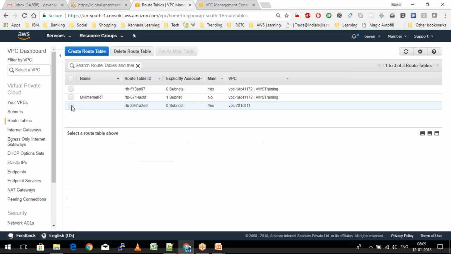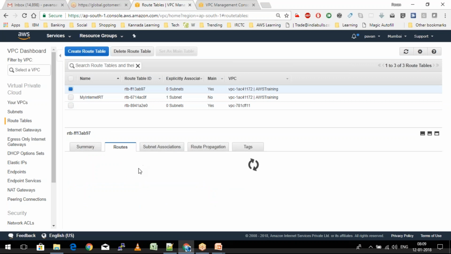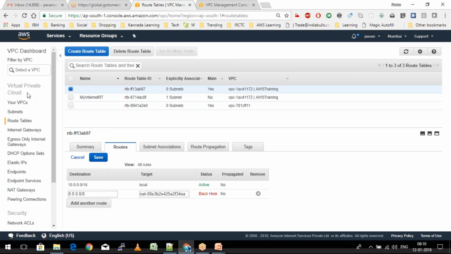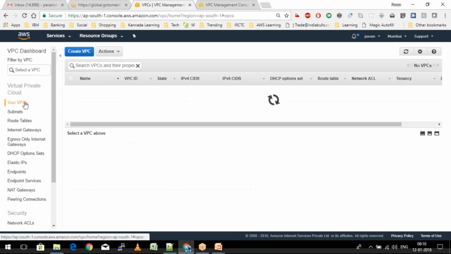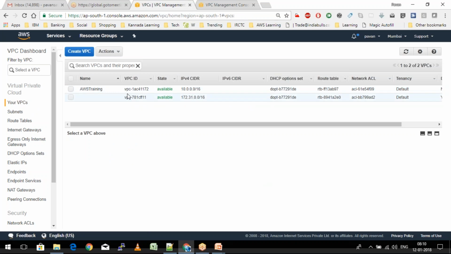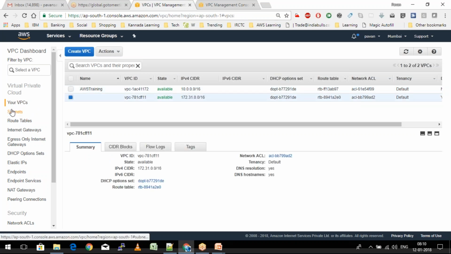Now if I want to send it the other way as well, I'll have to make changes here. I'll again make a change here. I'll first have to get the IP address range, so it is 172.30.0.0/16.